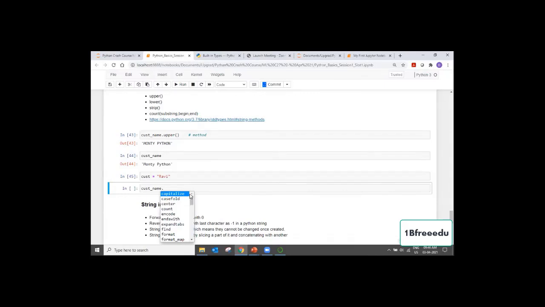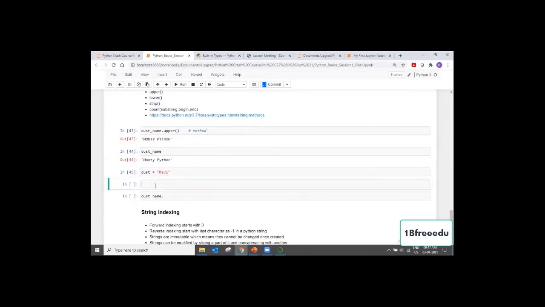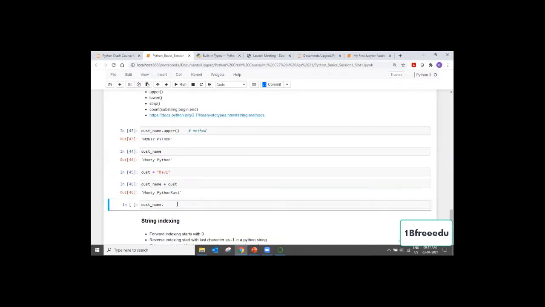Yes, the plus sign is for raw values. Oh, no, you can do it for variables also, right? So plus sign, people, you can use it like this also: custname plus cust. Okay, so custname dot, all the methods.